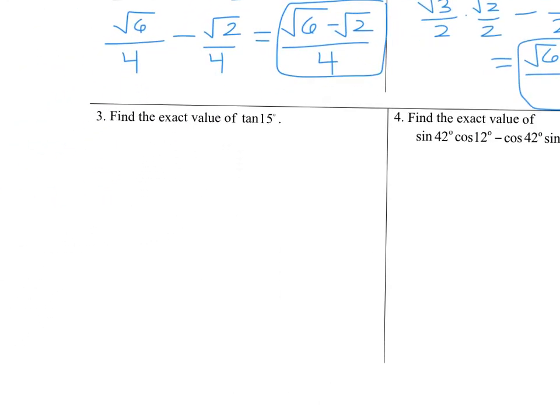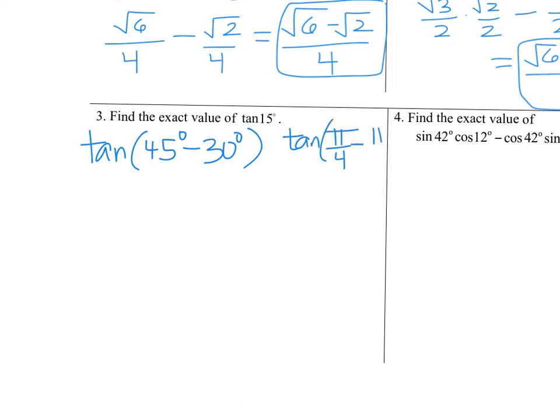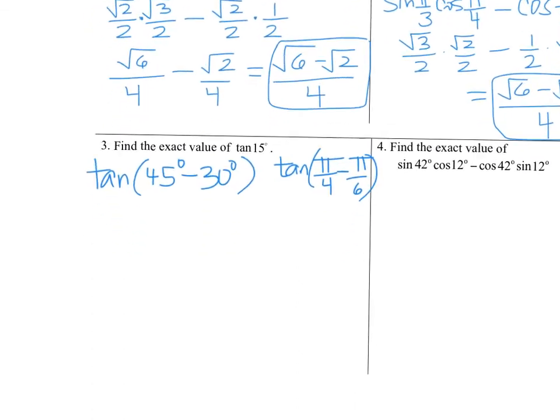Now, tangent. I threw one of these in there for you. They're pretty bad. I'm not going to make you rationalize, so it's not as bad as you think it might be. So we're going to find the tangent of 15 degrees. So we're really finding the tangent of 45 minus 30. If you don't like degrees, you could say it's the tangent of pi over 4 minus pi over 6. That might help some of you know what tangent is. All right, so here we go. We're going to use our tangent formula.